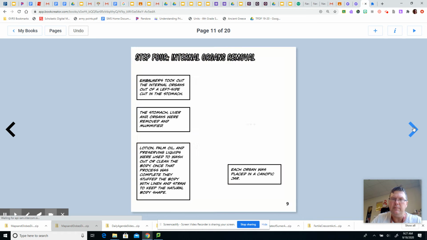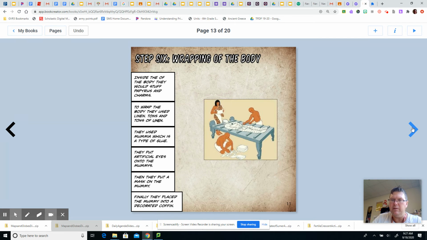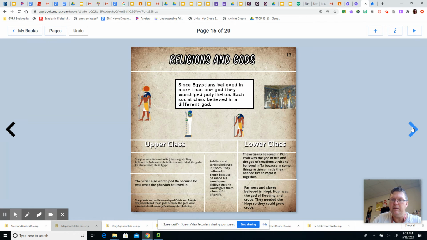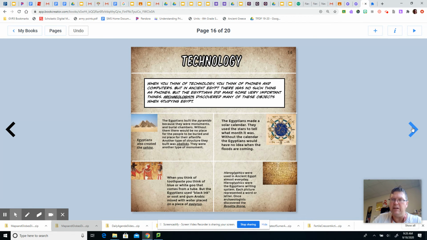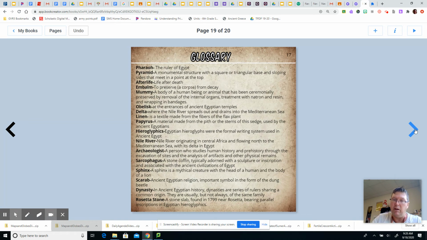So yeah, like I said, she really went all in on this one. Let me take you towards the end of this. You can see how she's got all these headings for all her different chapters. There's her bibliography where she got her information from. She's kind of sharing how to do that, or who gave her the help and where she got her information from. A glossary. She put her own. I had kids putting in their power words. She really went full bore with this. This is an awesome example of one.